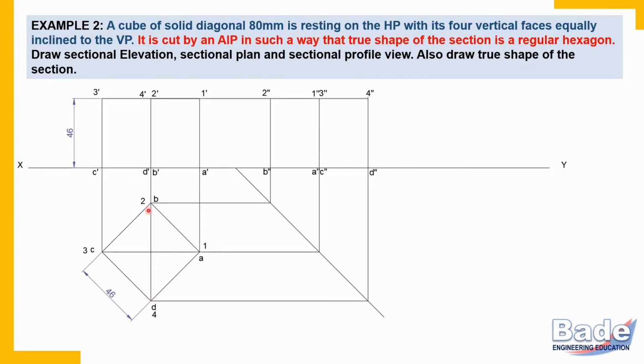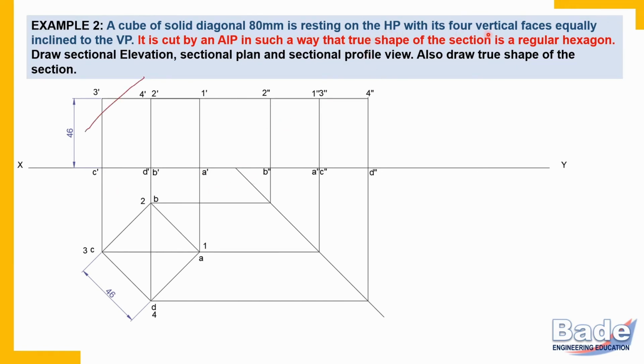True shape of base in the top view. Don't label the center of the square, because it is not a square pyramid. It is a square prism. Remember, a cube is a square prism that has the length of base edges equal to the length of face edges. So like in the last problem, you complete the top view, then the front view and side view of the cube. Now once you have completed the required 3 views, remember, don't make any single line dark at this stage. In case of sections of solids, without cutting the object, you should not make any single line dark. So let's proceed for the cutting plane.